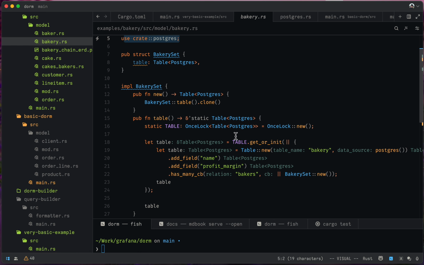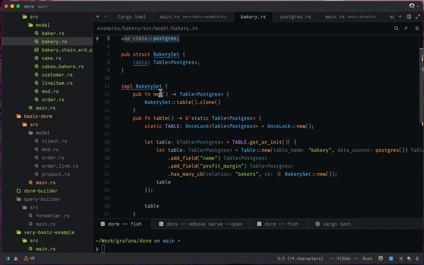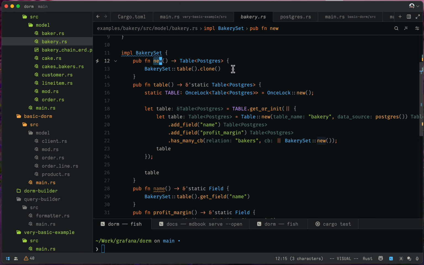Now, the next thing, I like saying word second. The next thing that I realized is that we don't have to create bakery set multiple times. Instead, we can create it once, and then whenever somebody calls bakery set new, instead of rebuilding it, we're just going to give a copy of this, right? So let's see how that looks.